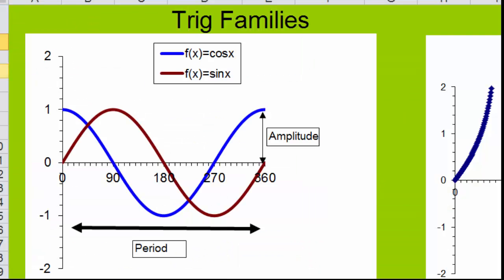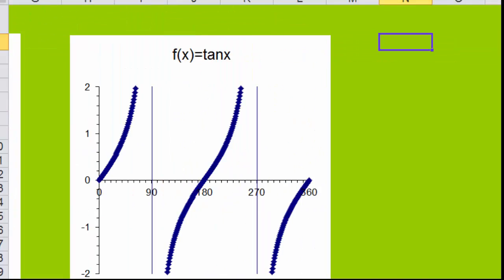But this is important as well, just to actually know how to draw just a normal cosine wave and a normal sine wave. Okay, so that's something that you'd want to memorise. You want to memorise that the amplitude is from 0 to the 1, and also the period is essentially the wavelength. And then what we'll start doing is we'll start looking at tan x, okay?